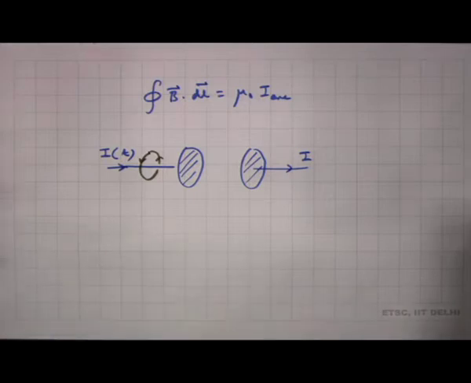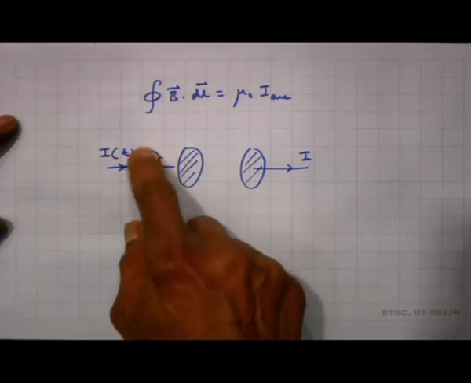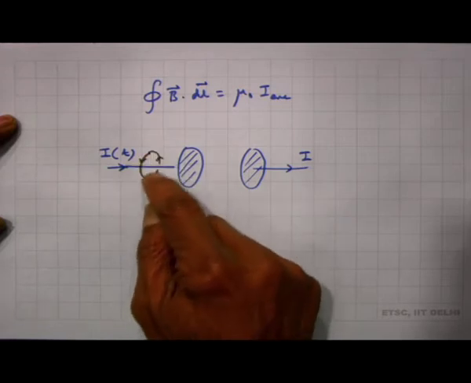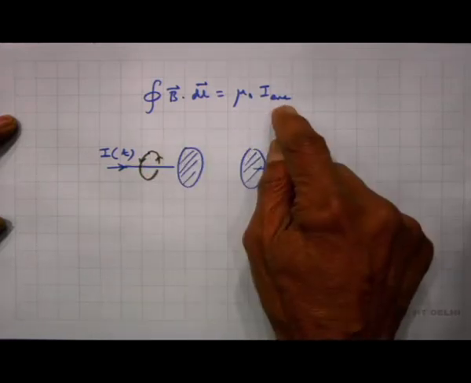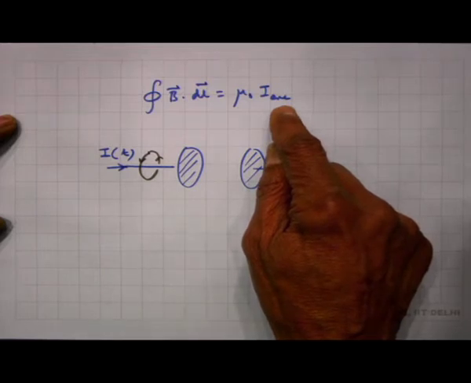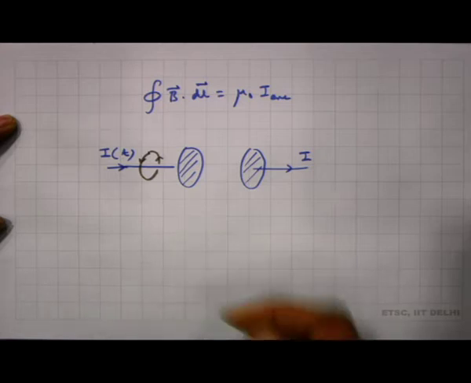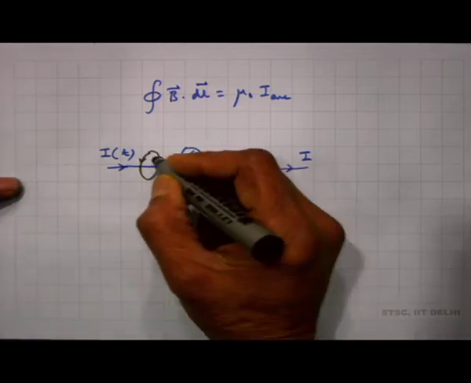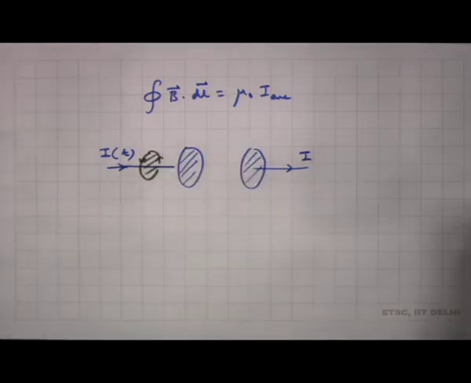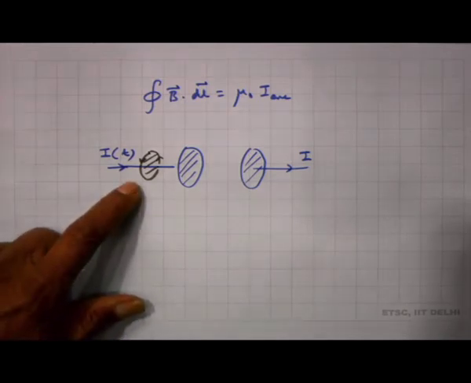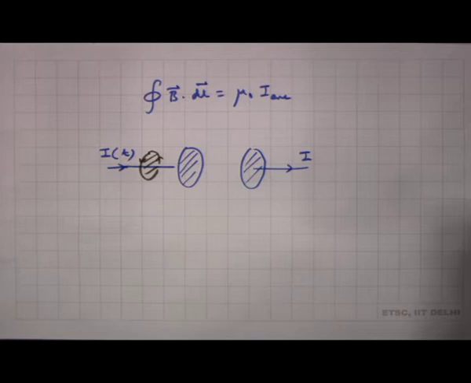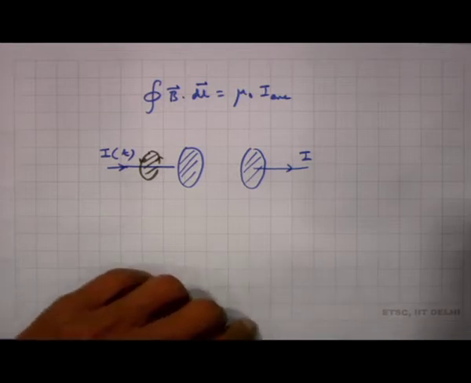Please remember that on the left side we have a line integral, that is integration over a path. The right hand side has the current crossing the surface, of which this line is the boundary. So, normally what we tend to do is to take the surface to be the plane surface crossing the wire, and so the right hand side simply becomes mu naught times the current that is passing through the surface. And we had used this to calculate the magnetic field surrounding a wire and obtained various different magnetic fields.